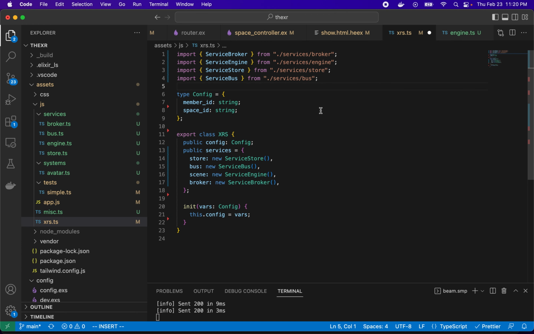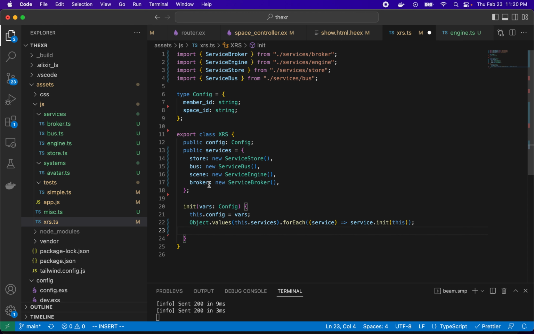Similar to before, we had these as separate functions, and now they're just classes. Now we have these here, and then in init, we can go through each of these services and call their init function.